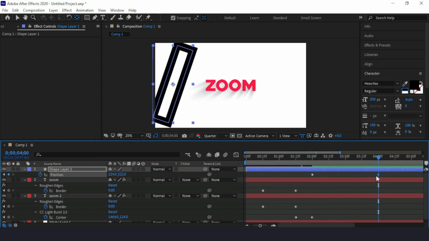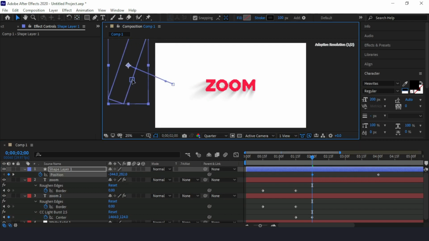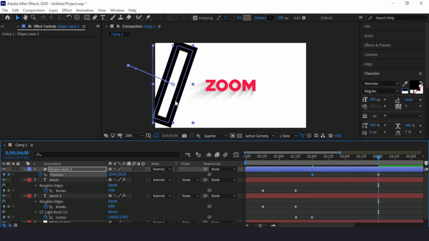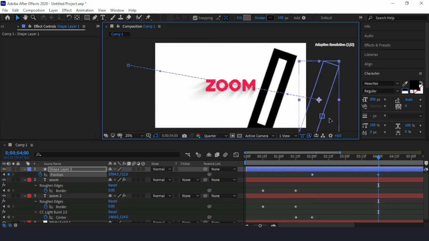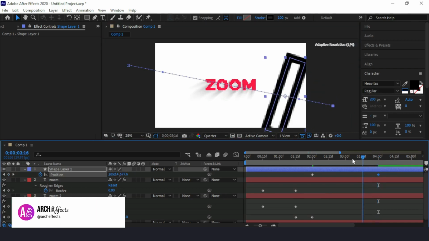Now once we have added the keyframe, we are going to press this arrow to go to the previous keyframe, and then we are going to move this rectangle out of the screen. Now go to the next keyframe and move this rectangle like so. Okay, so now we have this animation.